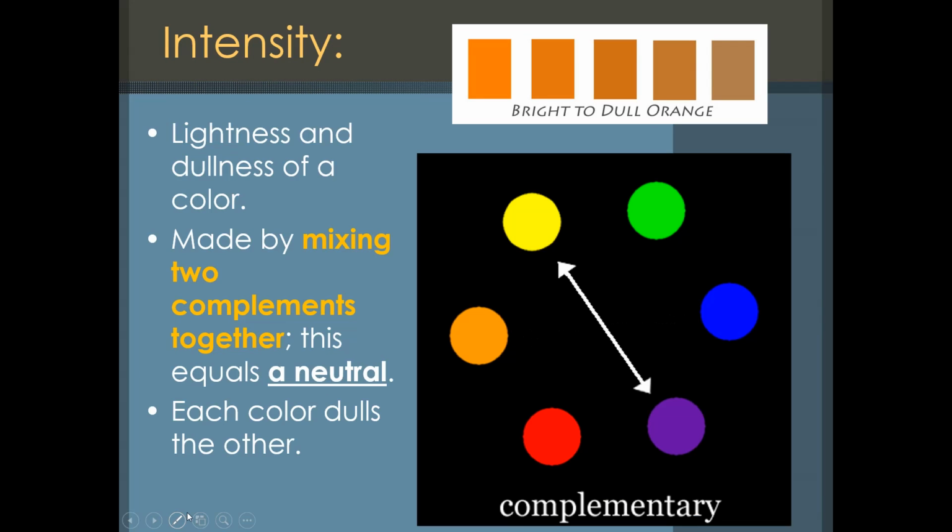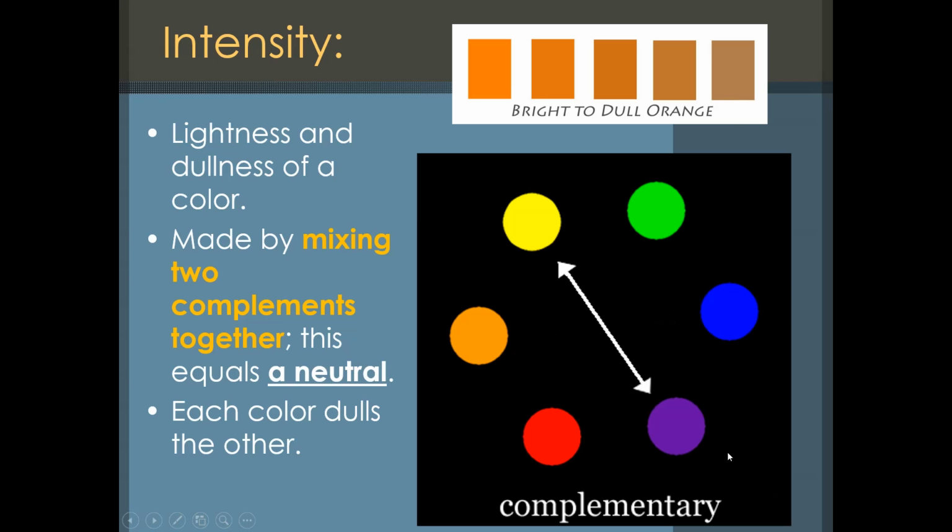Intensity is a way to dull a color. We've lightened it and we've darkened it with values. Now, what if you just want the color to be a little less bright? We can dull a color by putting its opposite color from it on the color wheel and mixing it into it. For example, here's a bright orange at the top. By adding tiny bits of blue, you can begin to dull and almost brown out that color.